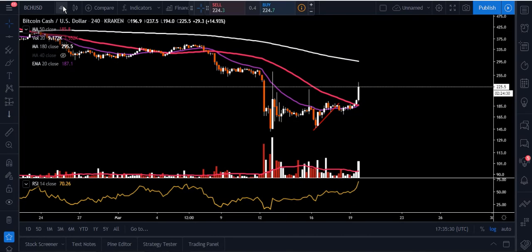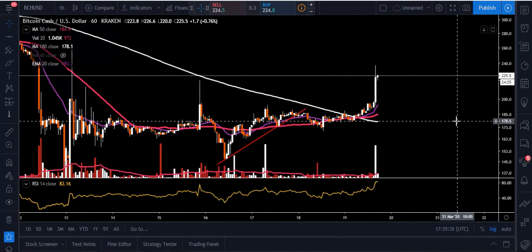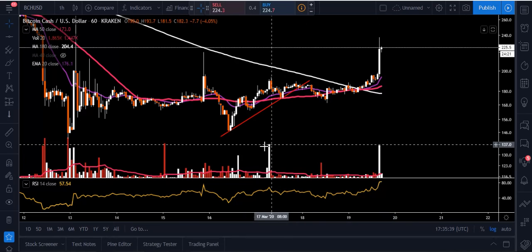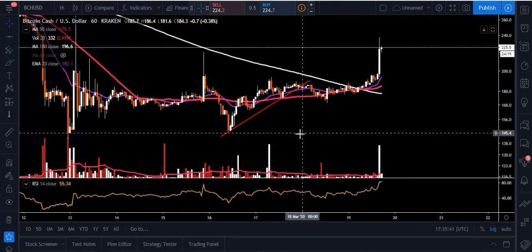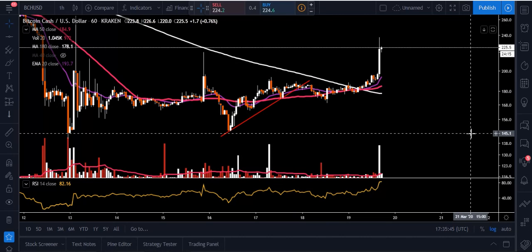I think that's going to be important, and then we'll dig into the 1-hour time frame here. On the 1-hour time frame, that is a very large stick of volume. You can see it there. We've had it back here before, though, guys, and that's what we have to be cautious of, because sometimes you can see that big heavy volume come in, and then you can start moving back to the downside.